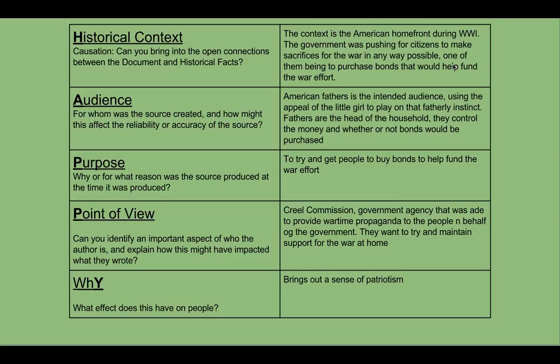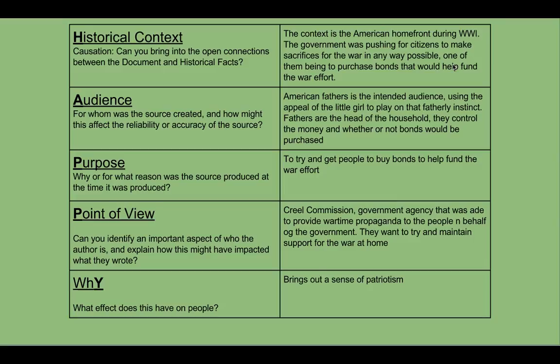Now, go a little bit deeper, give me a little bit more context here. Really, what we can break this down to is that the government wanted citizens to make some sacrifices for the war effort, and the biggest way the government wanted them to do that was by purchasing Liberty bonds, and that's the whole point of that poster. So that gives me a little bit more context than just saying World War One or even American home front during World War One. Getting a little bit deeper tells me that you really know why this is being produced and what is going on around this time.